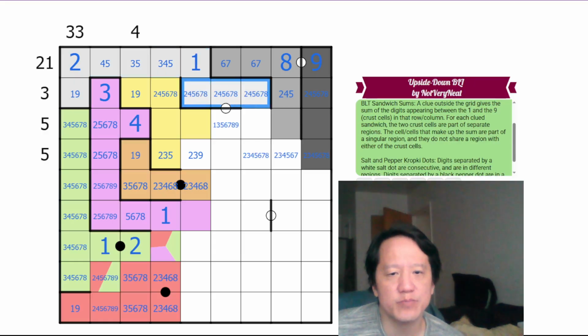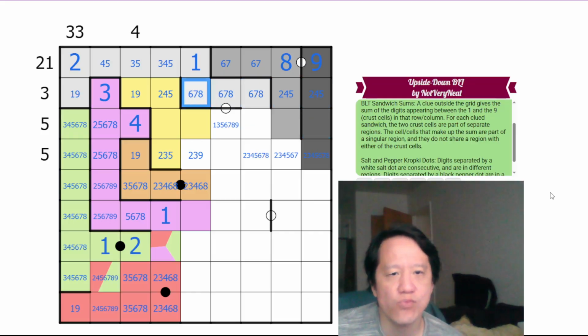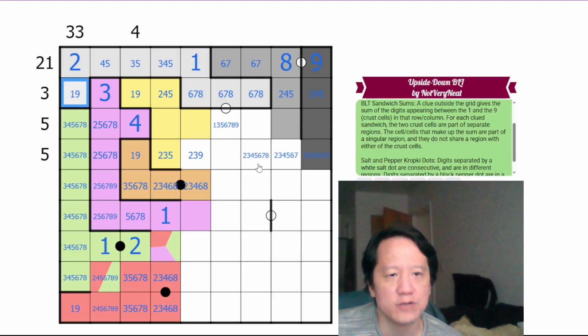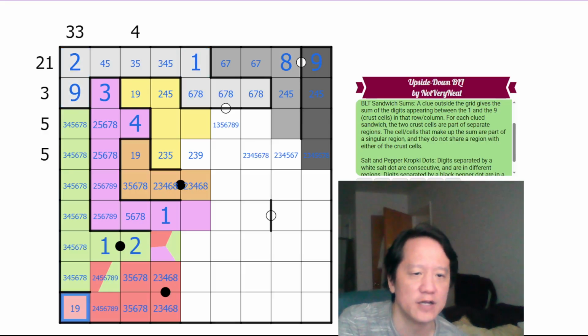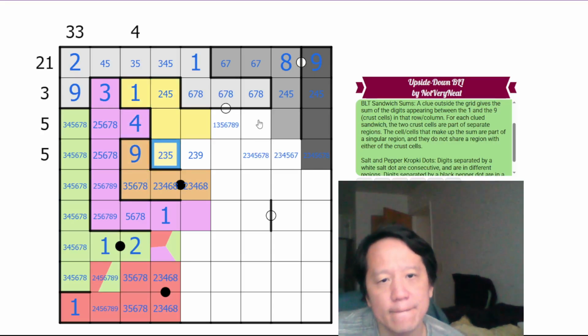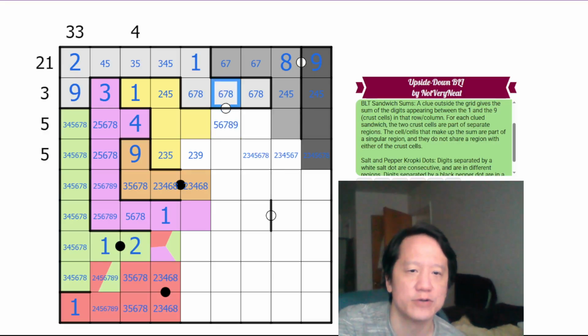So this has to be 6, 7, 8 as a triplet, which eliminates 6, 7, 8 in the rest of the row. And this is done as a region. So this is always going to be done as a region. 1 eliminates 1 in the rest of the region. So this is 9. This is 1. 9 eliminates 9 here, so that's 1, which makes this 9. These are different regions. It's consecutive with 6, 7, or 8, so no 1 or 3 here.